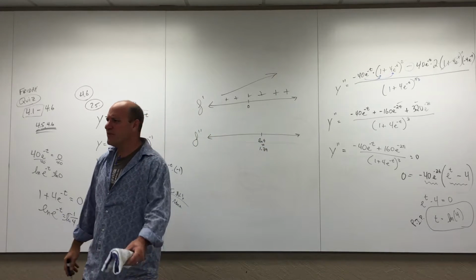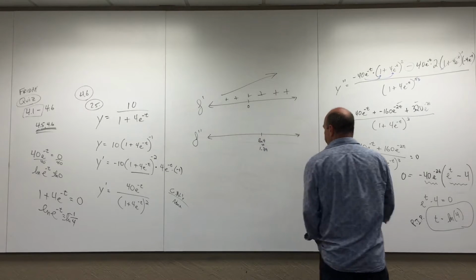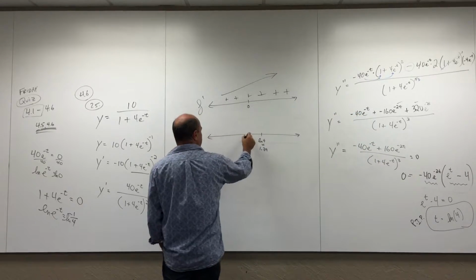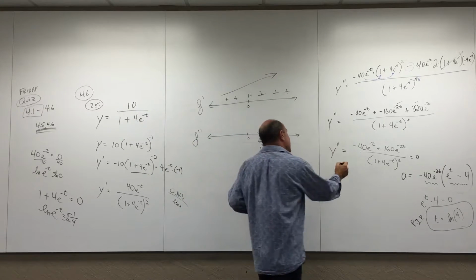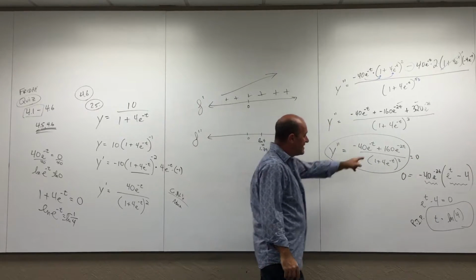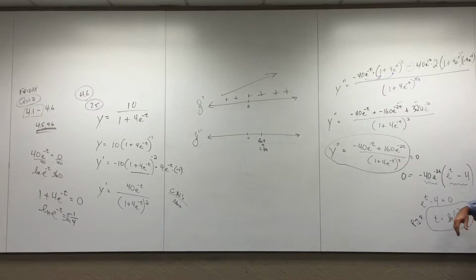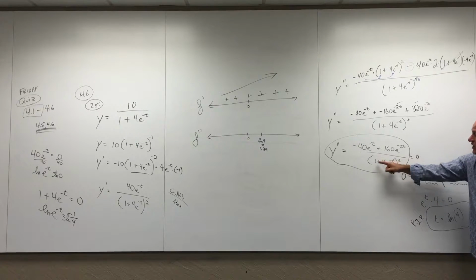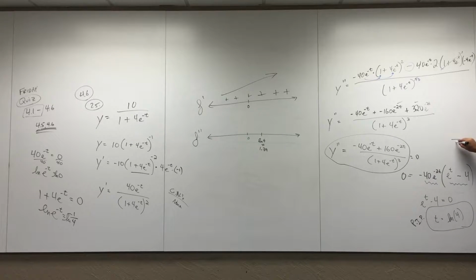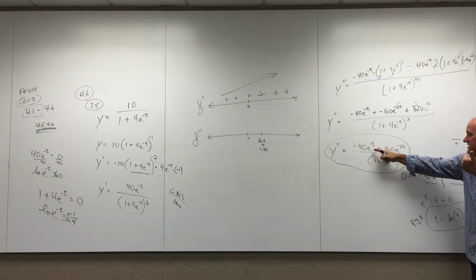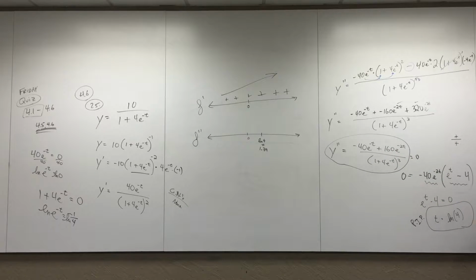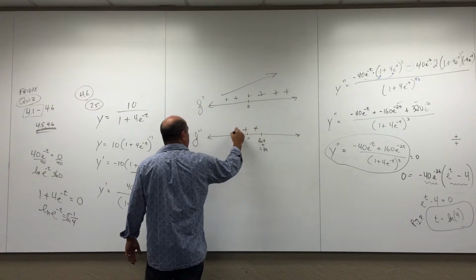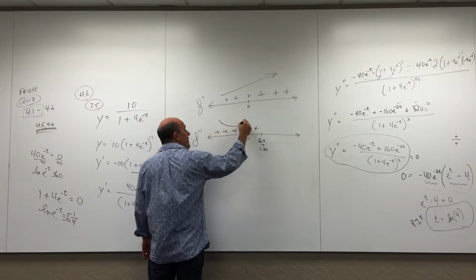All right, so now I got to test around him. Now I'm starting to get aggravated. Pick something over here. I'm going to pick a 0. And what do I do with that 0? Plug it into the second derivative to test the concavity. There's my second derivative. If I plug a 0 in here, I'm pretty sure that denominator is positive. If I plug a 0 in here, this is e to the 0. This is easy. That's a 1. That's a 1. That's negative 40 plus 100. That's positive. And therefore, I think it's concave up.